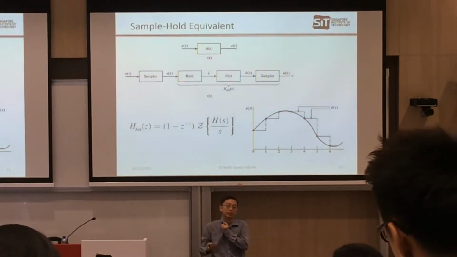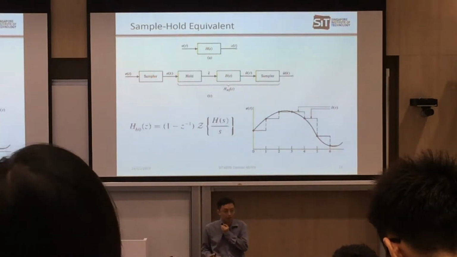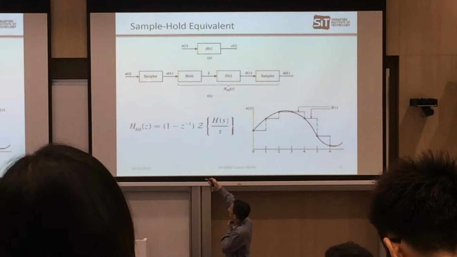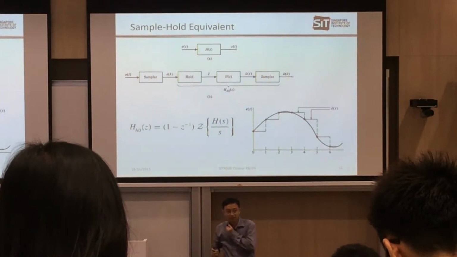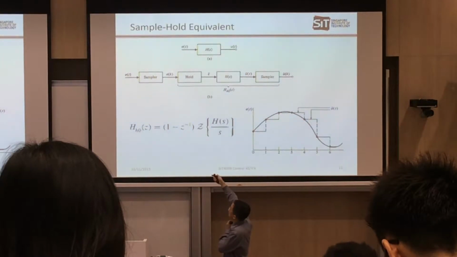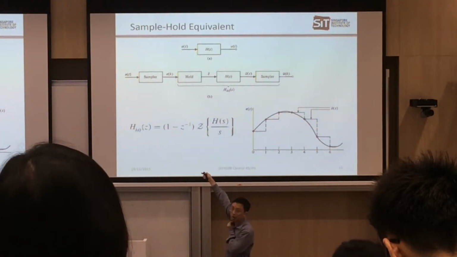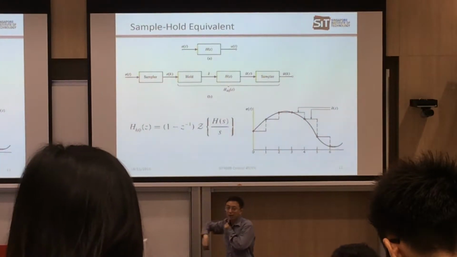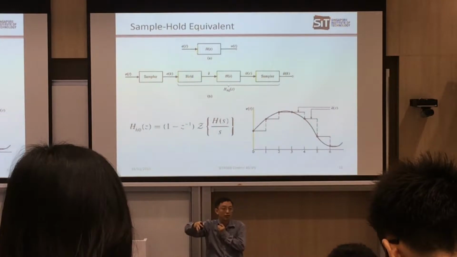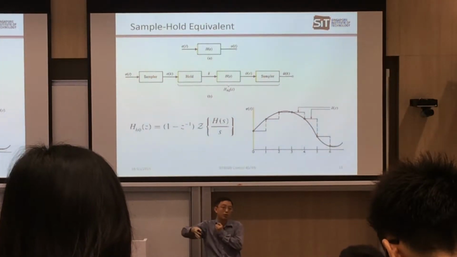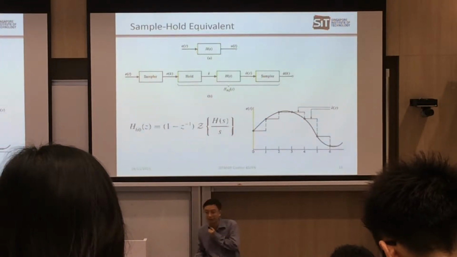So we have a sampler. The sampler is the place where you convert analog to digital, right? After the sampler, I get the sampled data e(k) rather than e(t). Based on e(k), I now have a digital input, and I can do certain control operations. But let's not consider the control algorithm here. After the control algorithm, you get your digital output, right? We only look at the signal processing.